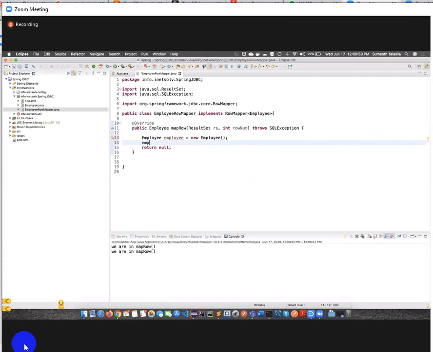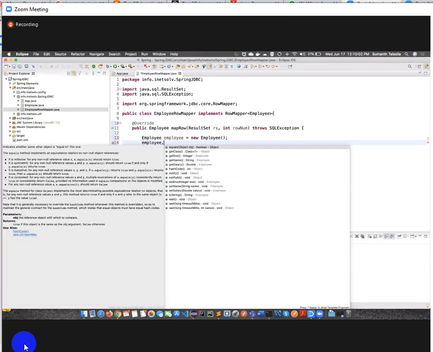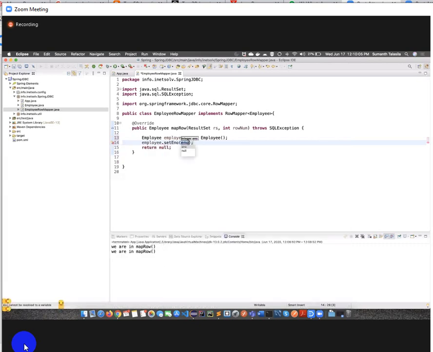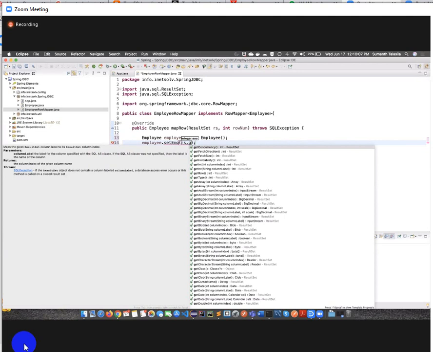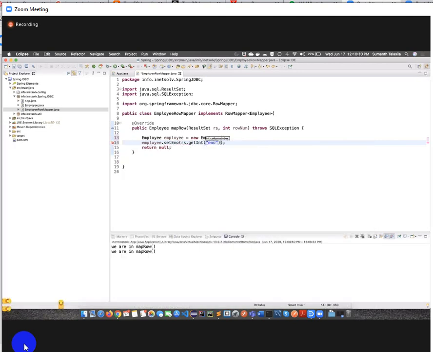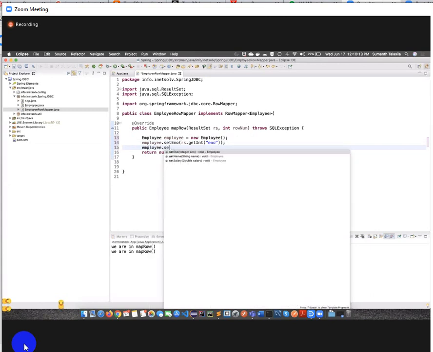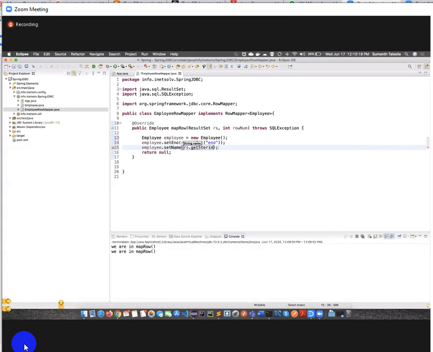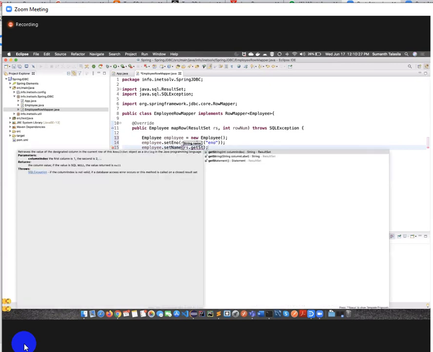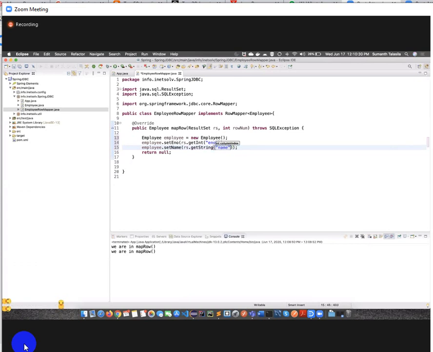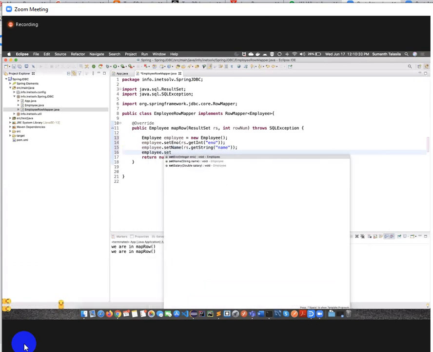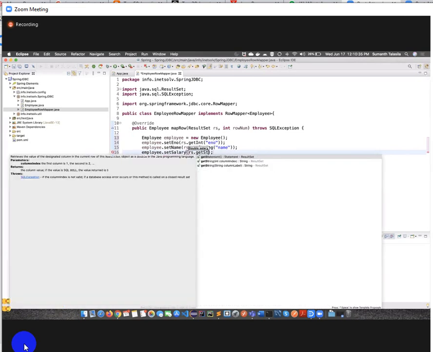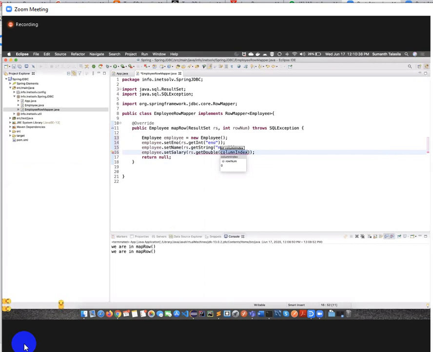employee.setEno(rs.getInt of the row number column name). employee.setName(rs.getString of name). employee.setSalary(rs.getDouble of salary).